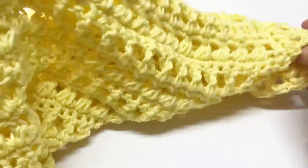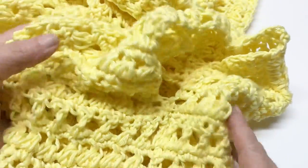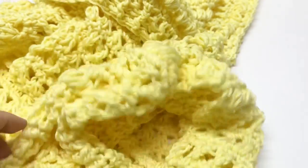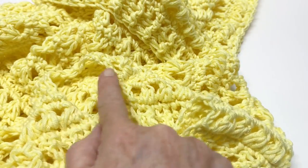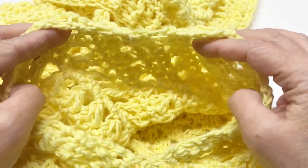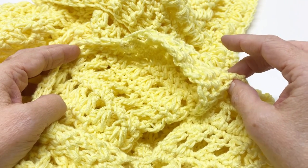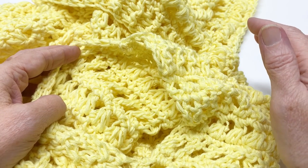All right, let's go ahead and put the other sleeve on. Make sure that you are working on the outside of your garment. Make sure that your seams are on the inside. Okay, so we are just going to work a single crochet all the way around our armhole. Now mine is about 8 inches, so I did 41 single crochets. If you made your armhole smaller or larger, then just make sure you have an odd number of single crochets.